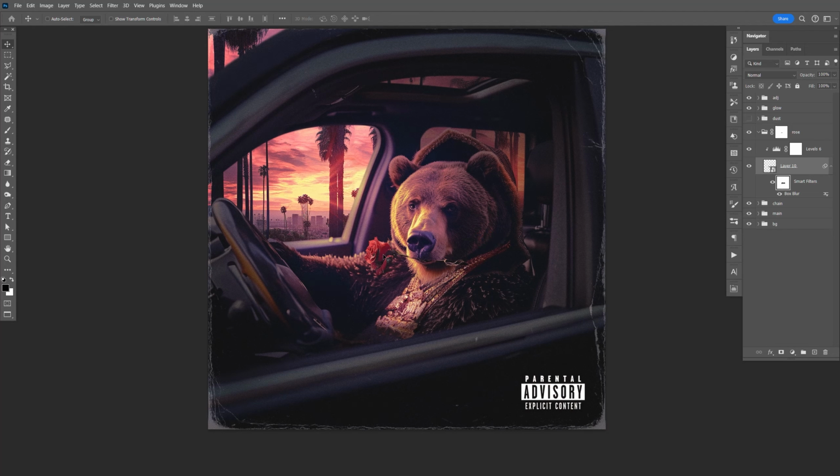So I think I might have to flip the rose because we're not supposed to see the top right here. So that's what's kind of bothering me. So I'm going to select those two, Control T, right click, flip horizontal.